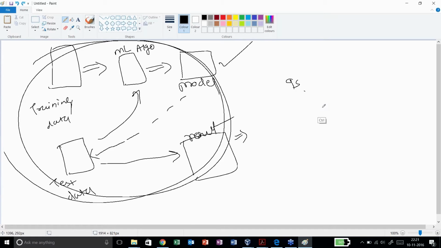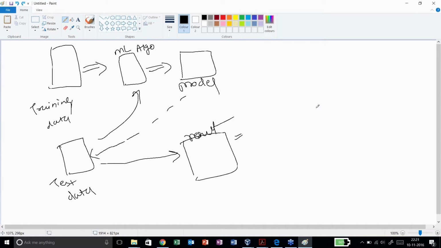Now the point I'm trying to highlight is, in any machine learning activity, you have to train your algorithm to build a model, and you have to perfect your model. You have to validate your model. Once you are satisfied with the accuracy, you will deploy this model in production, and the algorithm will use that model to predict any data item in production. So this was the activity that we had to do.